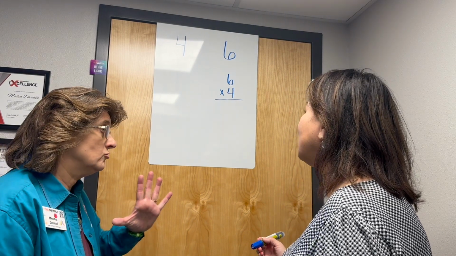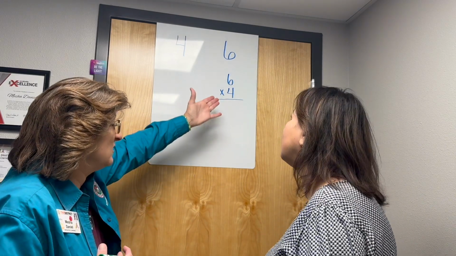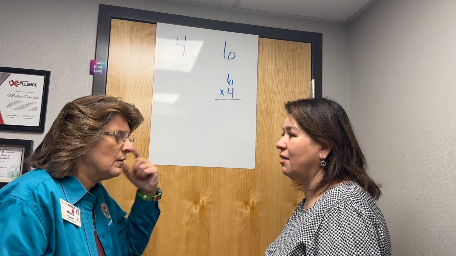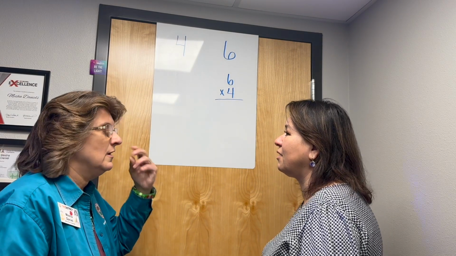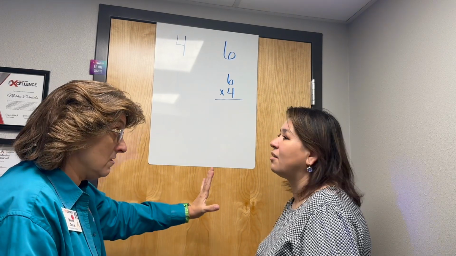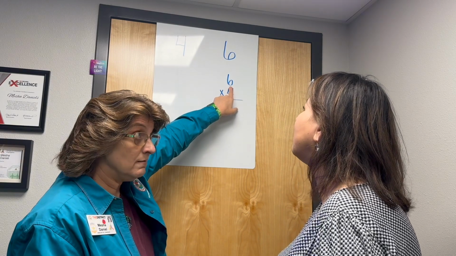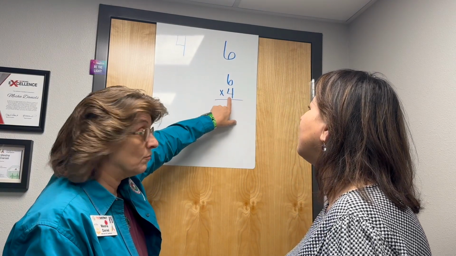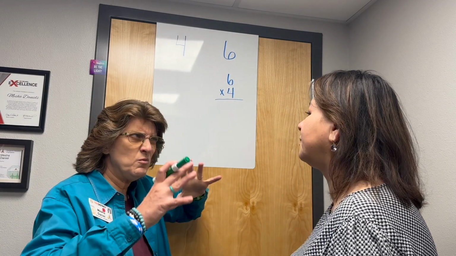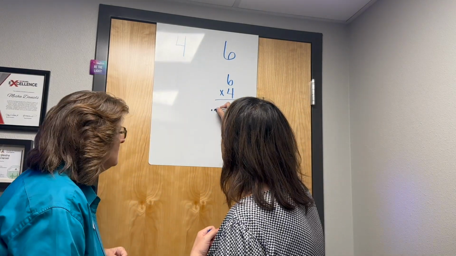Okay, there's a little trick that I use. First of all, because it's 4 and 6, those are ones I'm going to have to stick in my brain eventually. I'm going to have to remember them because they're not going to be easy for me to count. But to get me started, this is the number that we're going to add, and we're going to add that number 4 times. Do you remember that one we had a while ago with the 5? That's right. I was drawing the dots.